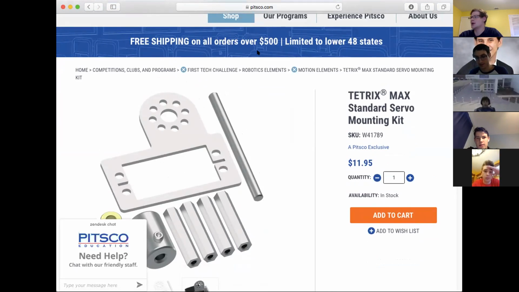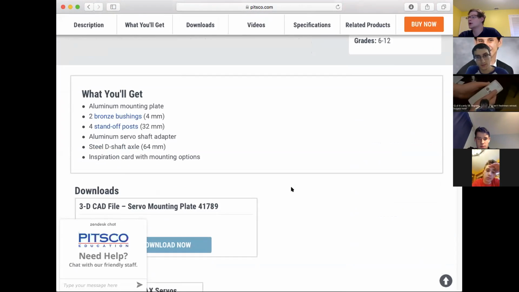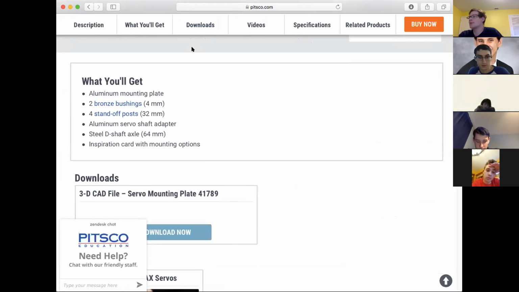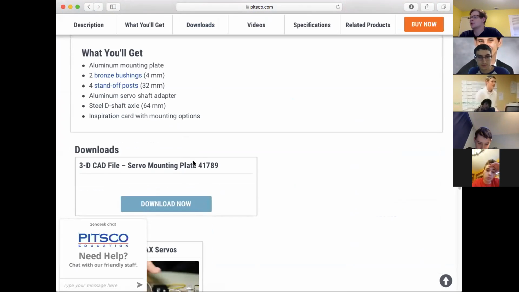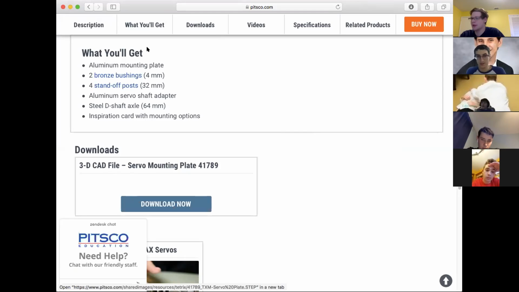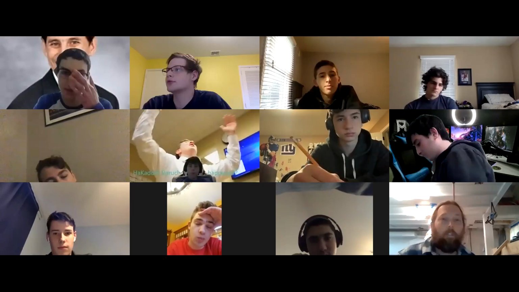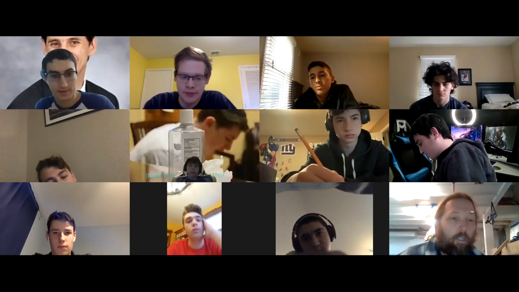So if you go on the Tetrix website to the page for that part, which is Tetrix is the company that makes the part, if you scroll down, almost every robotics website has an option to download the CAD file. So you could download it and it'll save to your downloads. And then if you open up Fusion, I'm gonna stop sharing and then open up Fusion again.